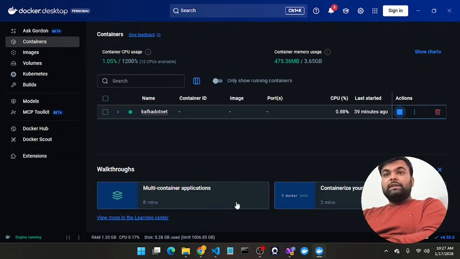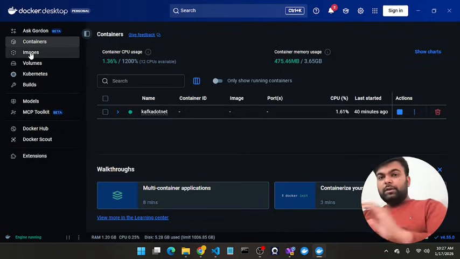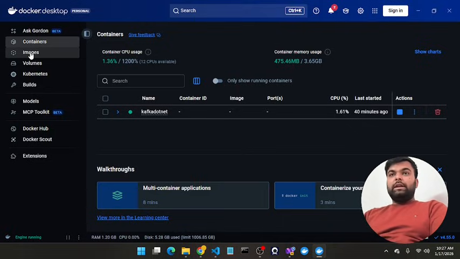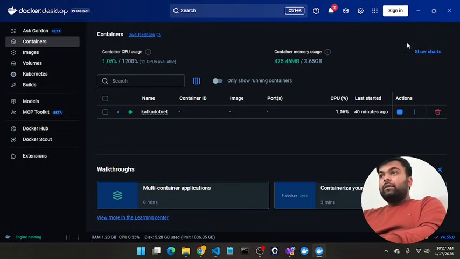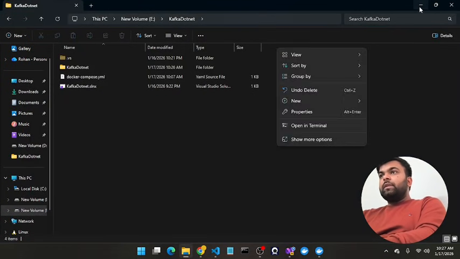Thereafter, once everything is completed in the command line, you will notice a container named Kafka.net, and your container is in running mode. So everything is working fine, and you don't need to worry about anything. Everything is working automatically. This is why I'm using Docker: Docker provides me an environment to run all these things without any installation of such things.